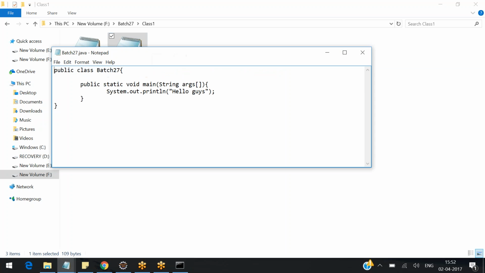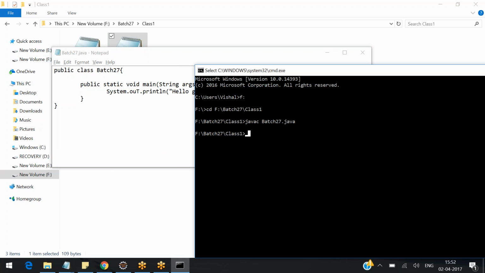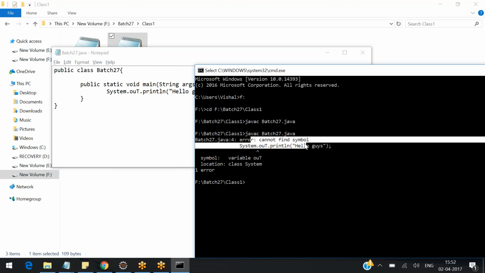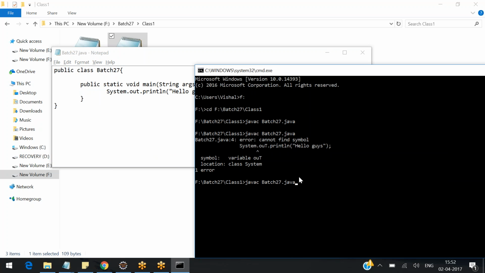The second advantage is, say this is a plain text. Instead of a lowercase t, you type an uppercase T, and now you try to compile it. It will give you an error. See, it is giving you an error: cannot find symbol, something like that. Now I'm doing it again by changing it, and now it will work fine.